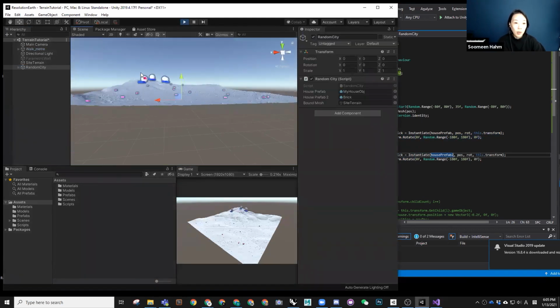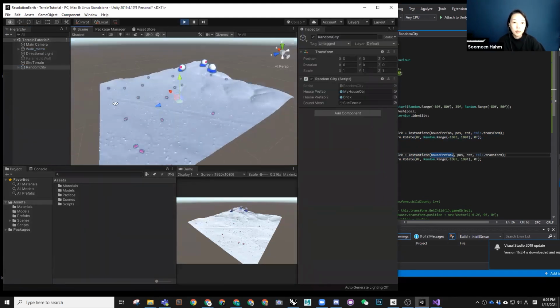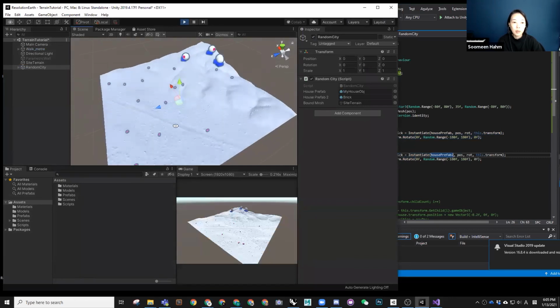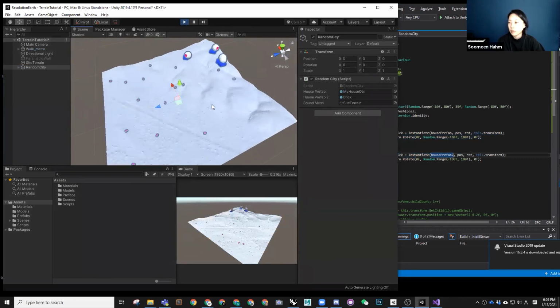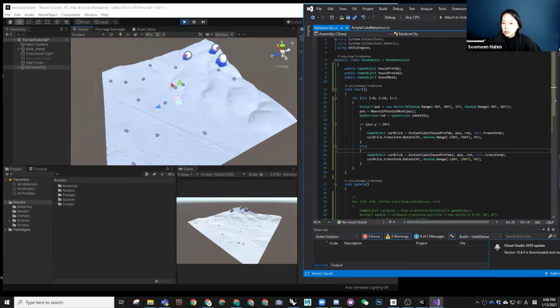So when I'm higher up, I put my houses, and when I'm lower, I put something else. Okay, so you can give different conditions. So in the future, maybe if my texture map here is red, or my red value is higher, I do something. When my blue value is higher, I do something. Or something like that. You can do a lot of different conditions.